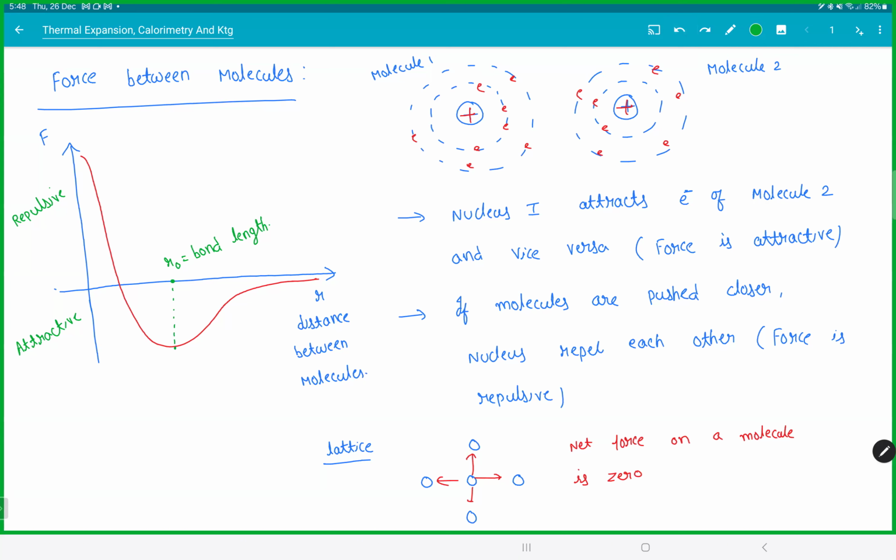Hmm, so it increased, right? Navihan. Yes, sir. I think I heard decrease also. Yeah, no, it did increase, more negative, and then it started decreasing again, became positive. Clear this? If you bring them too close, the nucleus will start repelling.